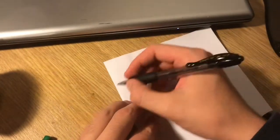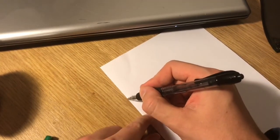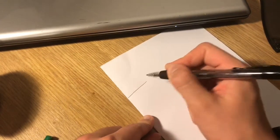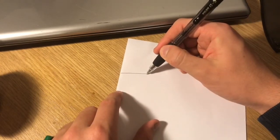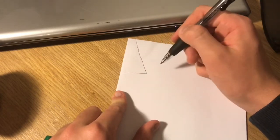So the first thing we're going to do, we're going to take our piece of paper and fold it in half like this. Okay, so now we have a folded sheet of paper. Next thing we're going to do is take our pen and draw from the folded side a line like that, and then a squintish line all the way to the top like that.